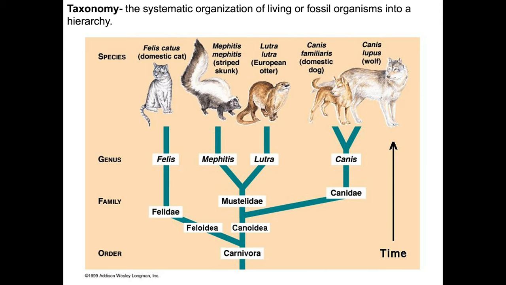So we're going to start out with a common ancestor and evolve into a number of different genera and species. So here the ones we're going to be most familiar with are going to be domestic cat, domestic dog, and the wolf. Now, domestic dogs were bred, they plastically evolved from being wolves. Let's take a closer look at one of these lineages here. We'll take a look at the Canidae.